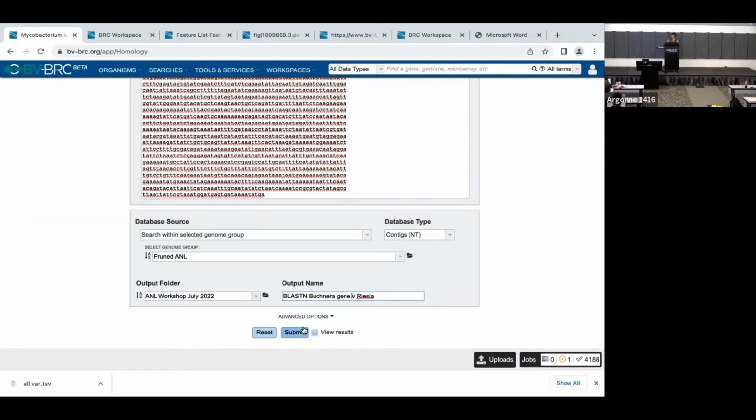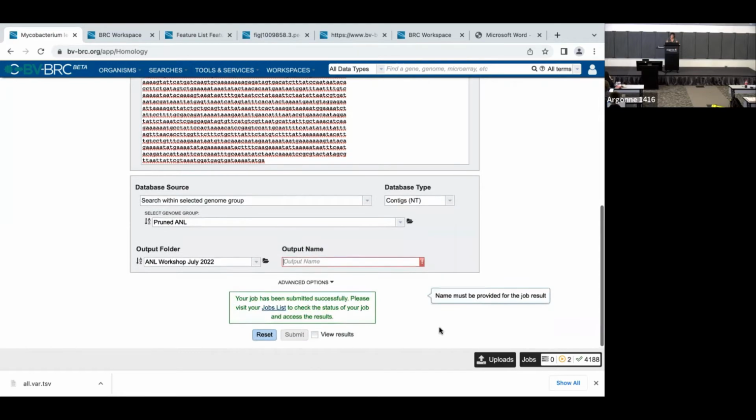Now at this point, I can submit it. If I leave it here with view results, then I can't submit any other jobs until this page is finished. It will reload the page when it's done and show you that. I just want to submit another job pretty quickly. So I'm going to check off view results, and I'm going to go ahead and submit this job. And then it says it's submitting it. And then it says it's been successfully submitted.